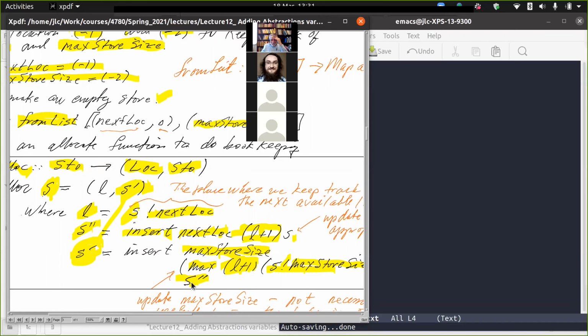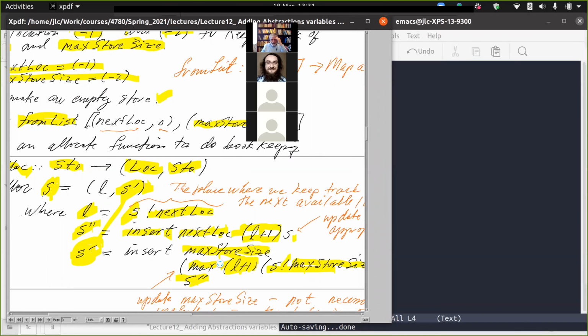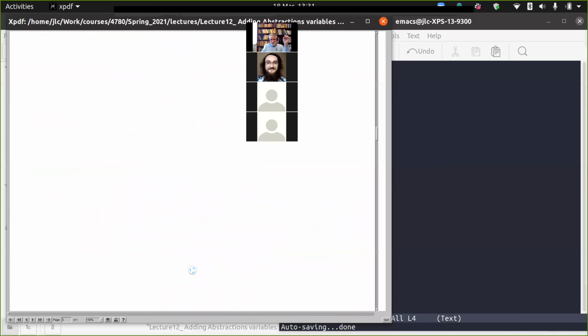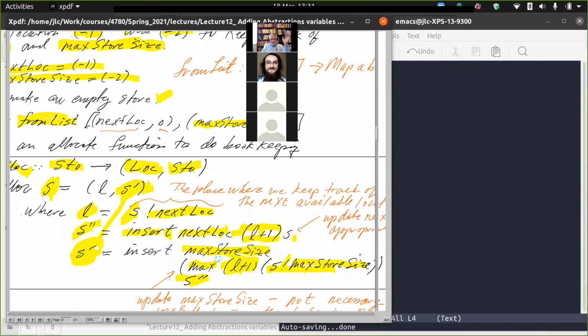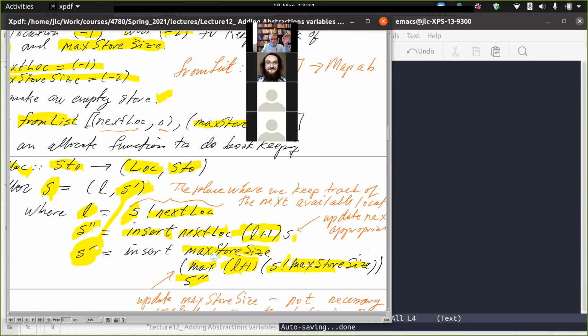And then into S double prime, you update the max store size, which is location -2, with the maximum of either L plus 1, which is the next location, or whatever the previous maximum was.